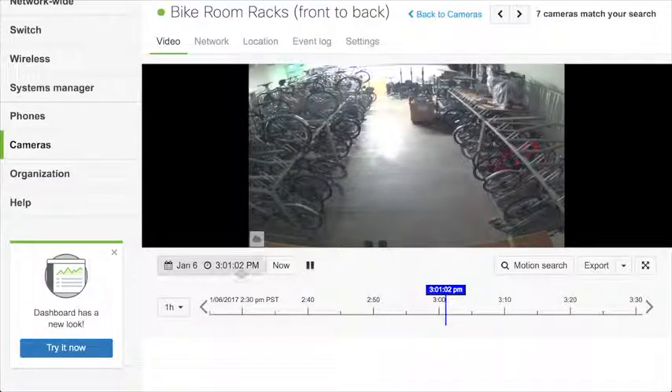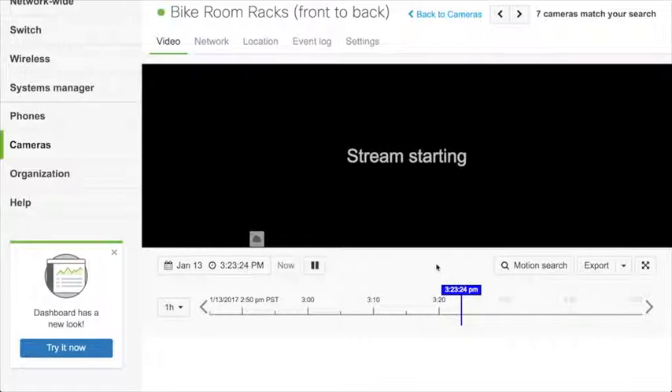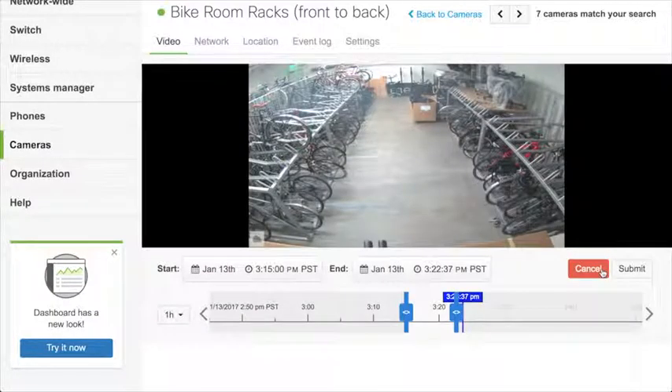I can click 'now' and it will go off to the camera, start a live stream rather than retrieving stored footage. If I wanted to export a particular section of video, I can press Export, drag the handles along the timeline to select a time period. The video is stored on the camera and it keeps recording for either 14 or 20 days depending on quality setting, then overwrites the oldest footage with newer footage. If an event happens — say my bicycle is stolen — as long as I go back within the 20-day window, I can export that footage to keep forever.